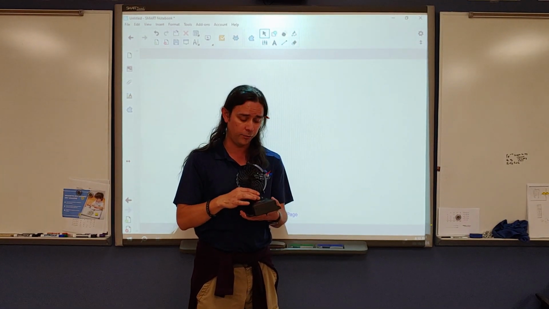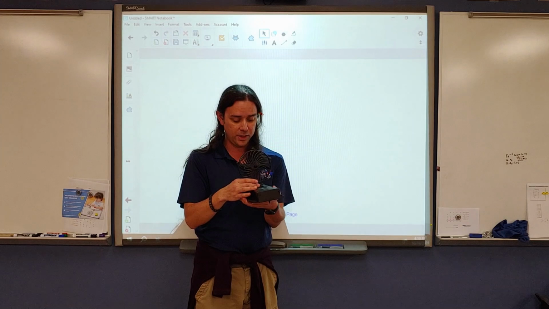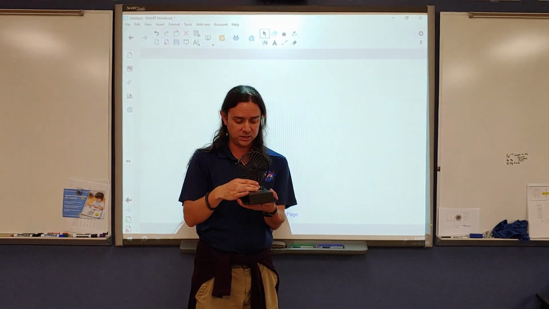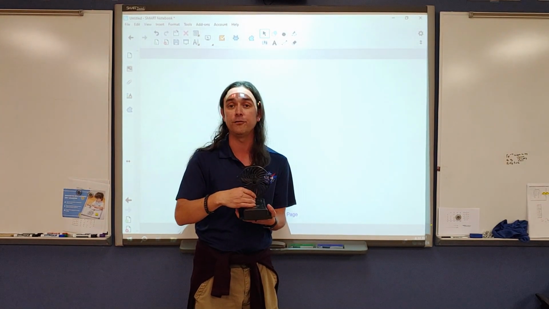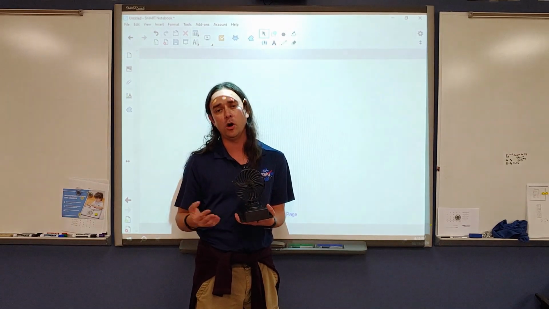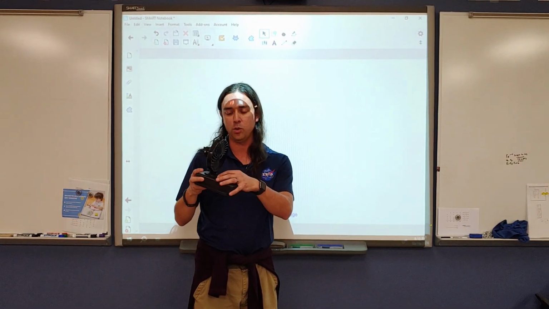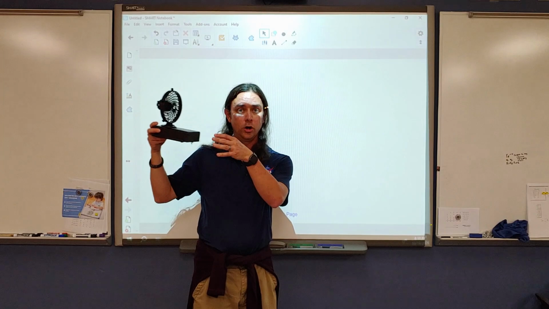I've seen this on many AP exams, especially in the free response section, though sometimes on the multiple choice. So here's an example of where they might ask you about a force of thrust, but they probably won't call it a force of thrust. They'll just say that it's the force from a fan on a cart.